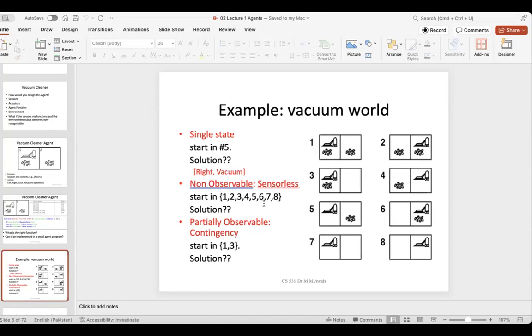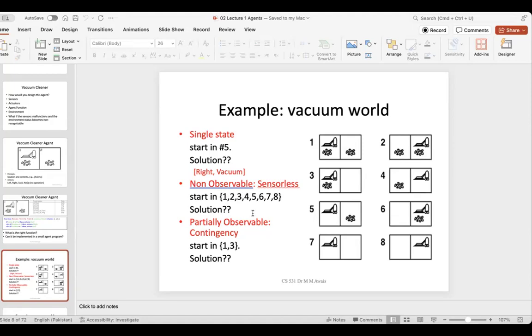So then the robot is unable to identify or perceive the environment as well as its own location. Therefore, it can assume to be in any state and then start its operation. And of course, there would be some redundancy in this case.